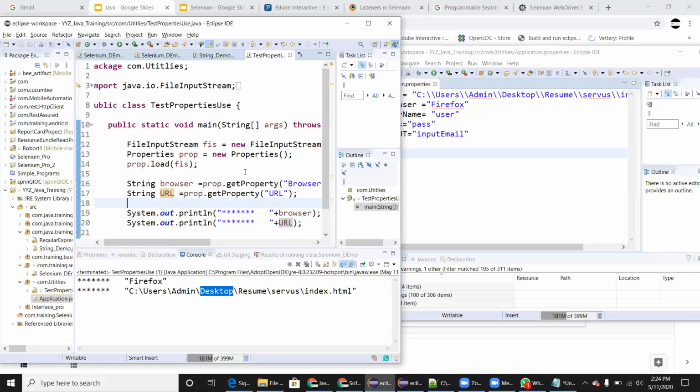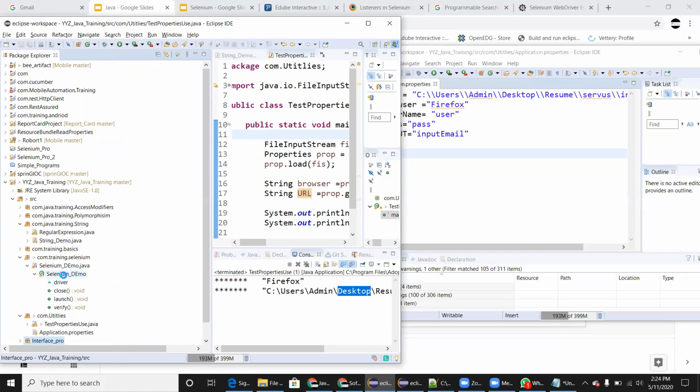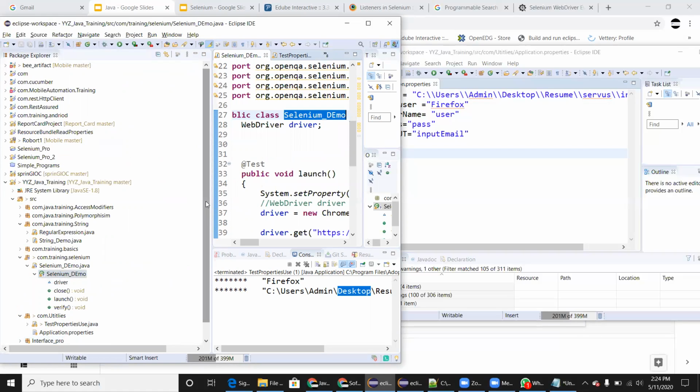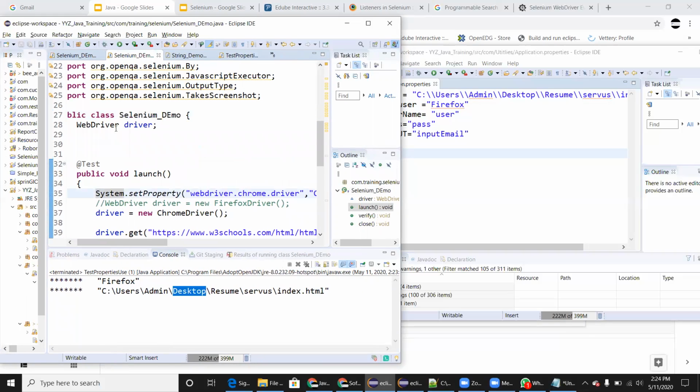Down the line, we'll cover object-oriented concepts like polymorphism tomorrow. I'll just show you a brief demo of Selenium, how it looks. So I'll just run this program and see what it is doing.